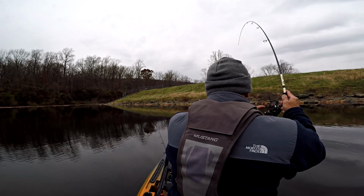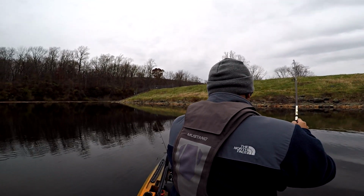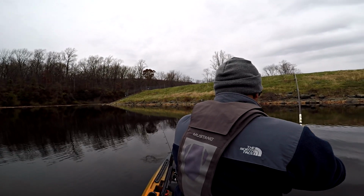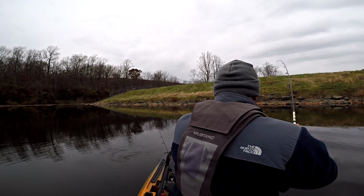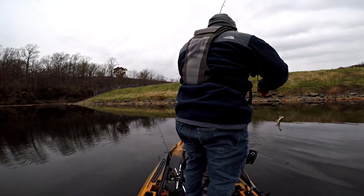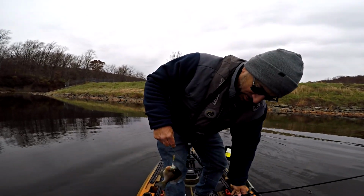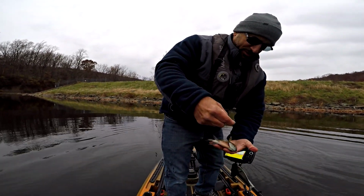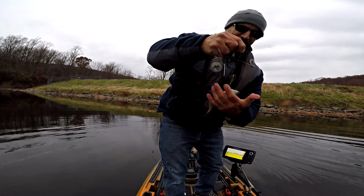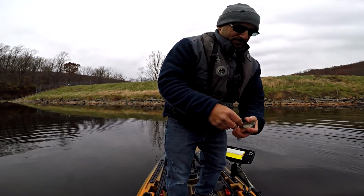And there he is. Wow, that feels like a better one, guys. Jeez, what a good bite that was. I hope that's a big crappie, because if that's a crappie, it's a decent one, it feels like. Let's see what we got. Oh my gosh, a big bluegill. Look at this thing, guys. So we've got a bunch of little bass, a couple little crappie, a decent crappie, now this great big giant bluegill. Look at this thing on the Castmaster. Absolutely amazing. Too fun is that little spoon, I'll tell you.